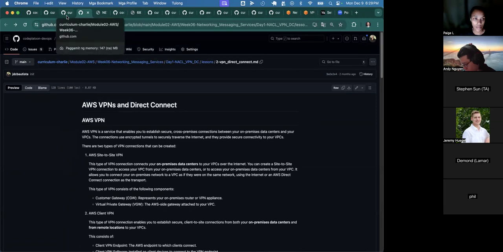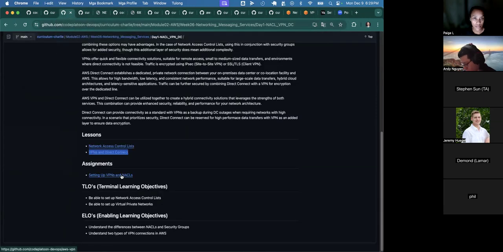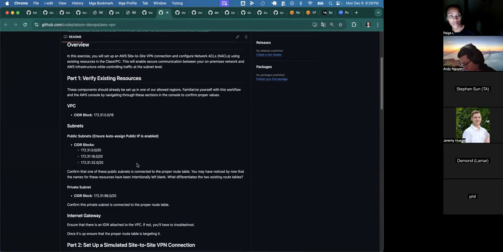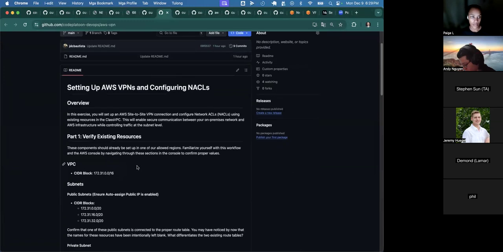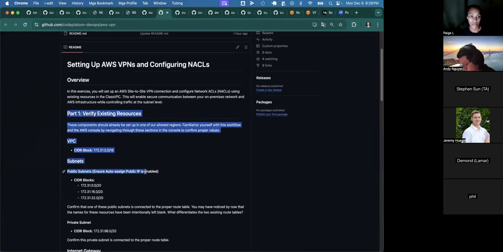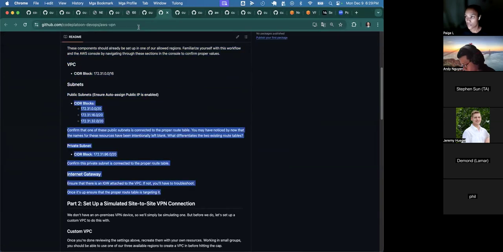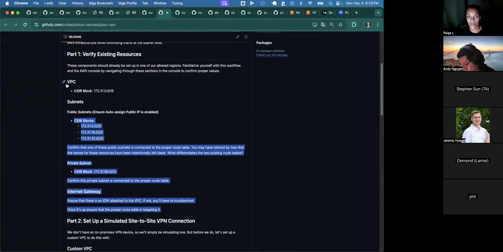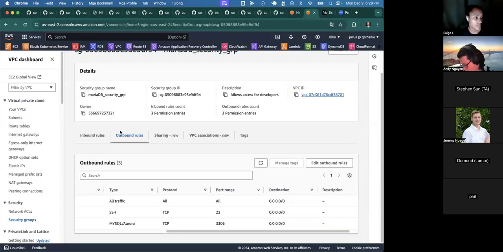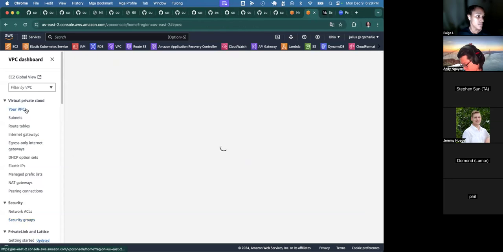But that is essentially NACLs and VPNs. And today's challenge will have us utilizing our VPC to set up an NACL and VPN. This first part's just to verify existing resources, and that's really just running through the AWS console and refamiliarizing yourself with where everything is, right?